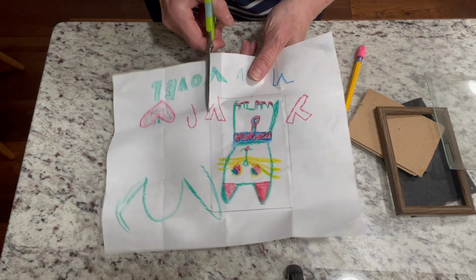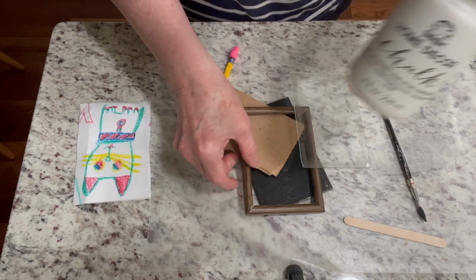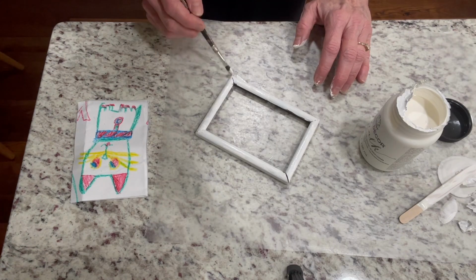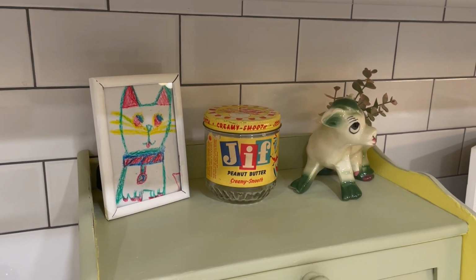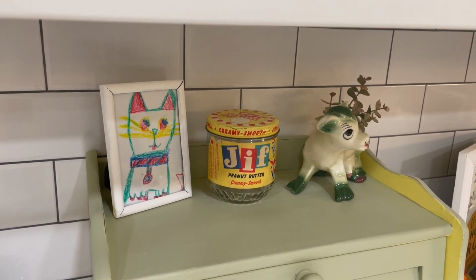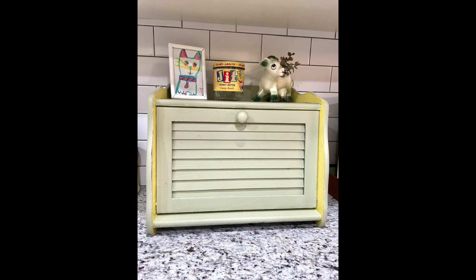So I just took the glass out and traced out the artwork with a pencil. Next, I cut out the artwork. Then I used my white chalk paint to update the frame to a look that I would like better than that ugly brown. After my frame was dry, I just popped the picture in and now I'm using it for decor in my kitchen. And I hope to do this for each one of my grandkids. I have 11. So this is an idea for you as a parent or a grandparent.